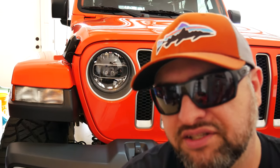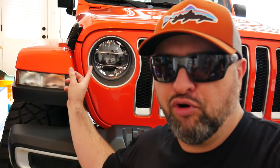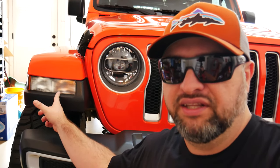I was able to find 2 brand new ones, takeoffs from another vehicle that had the LED package similar to the headlights. And so I'm gonna swap those out. I do have the Tazer Mini that allows me to turn on the DRLs, because if you don't, you're gonna have some issues with them turning off after a little bit, also blinking and flashing. So I'm hoping with the Tazer, since I was able to program the headlights and they work fine, that I have the same luck with the DRLs as well.